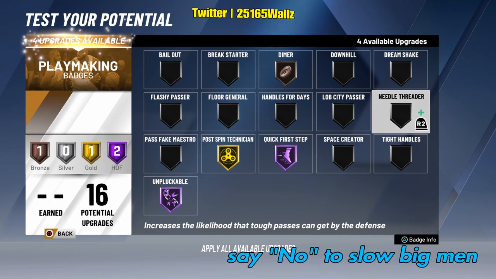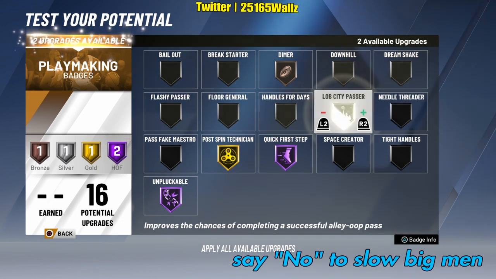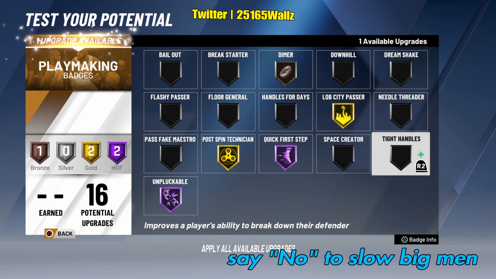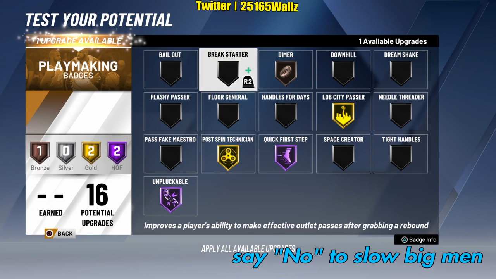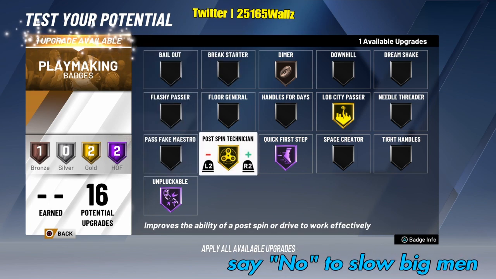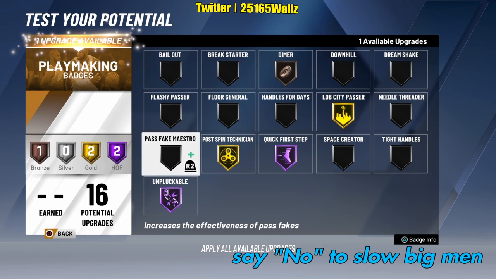I put that on go. That way, if I want to get the board and back down the defender, do a post spin technician on him, I can do that. I'll put the Lob City passer on go, and the reason I'm putting that on go is so I can effectively throw oops to whoever, the big man, the little man. If I use this build for Pro-Am Rec, I will have that in my arsenal.